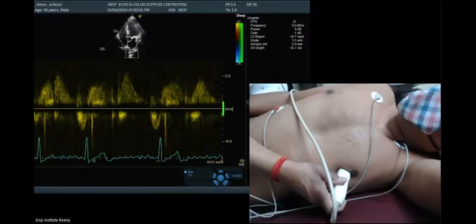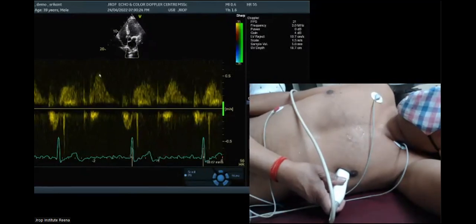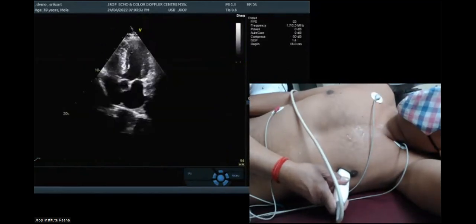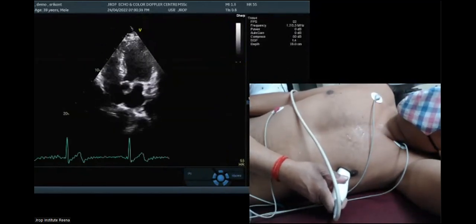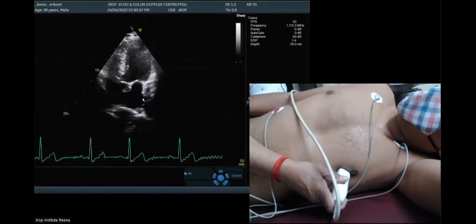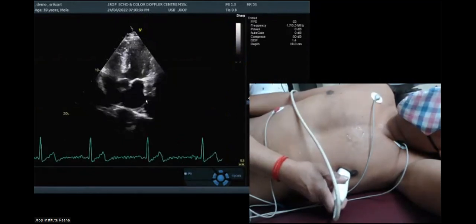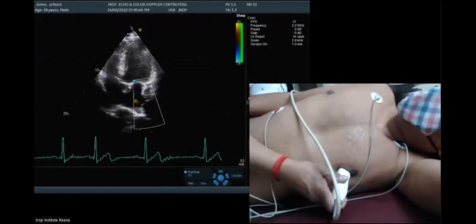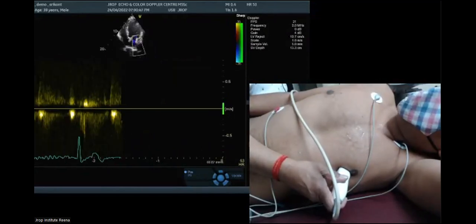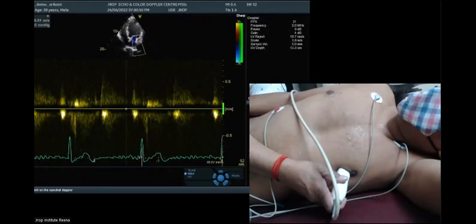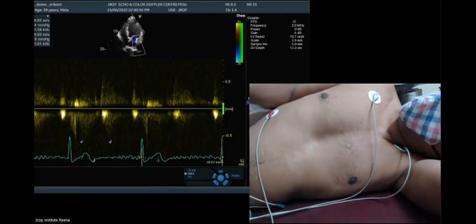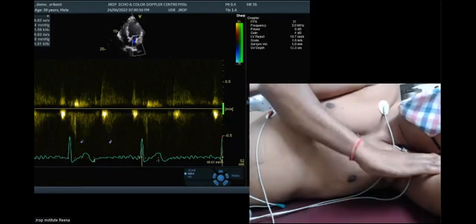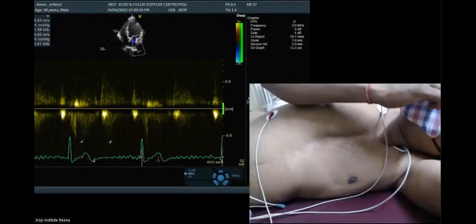Now you can see a beautiful systole as well as diastole. So this is systole, this is diastole. Similarly, I can go to the left pulmonic vein. So the left pulmonic vein is here. I'm going to use this color to the left-hand side now, and this will be a negative Doppler spectrum. Now you can see the left pulmonic vein Doppler flow pattern. This is one, this is second. The only thing is you have to increase your depth and reduce your Nyquist limit. Okay, sir. Thank you, sir.